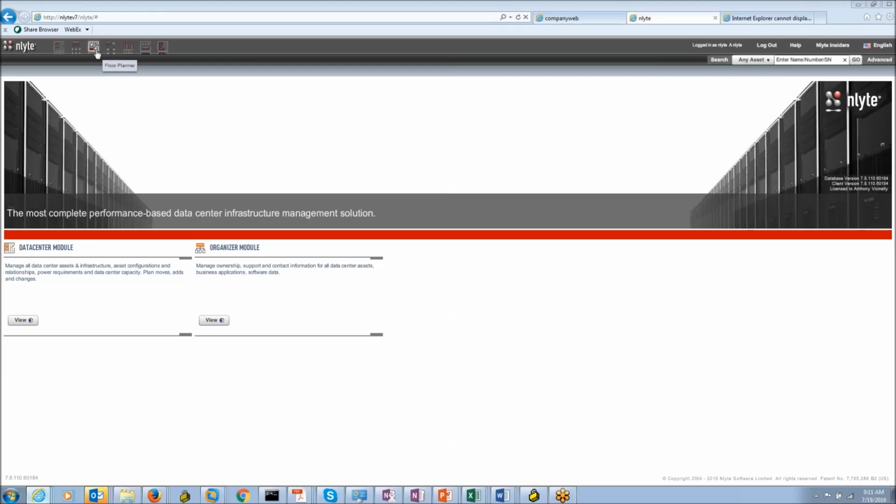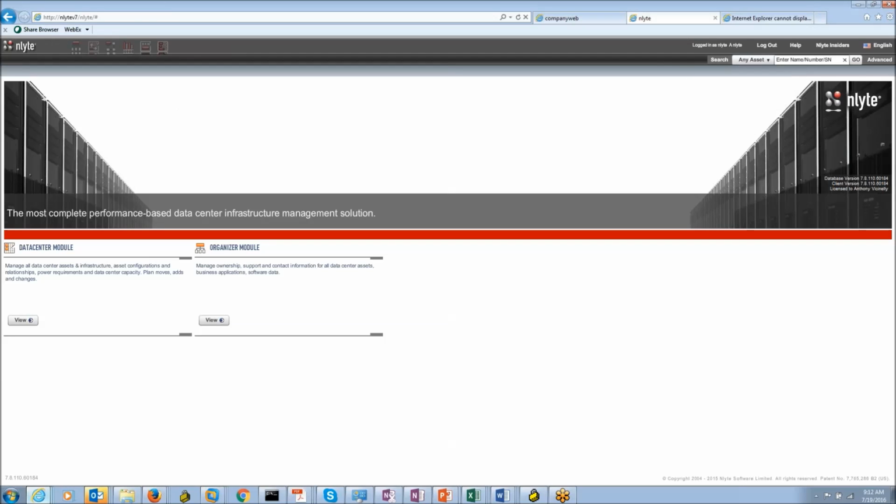The ones that we'll focus on mostly, because that's where you would do a majority of your work, are the floor planner and workflow, and analytics, so look at reports and dashboards. If you wanted to create any assets or materials, you could do that from this data center module, which is where we are right now. I'll also bring your attention to this quick search bar that allows us to search for assets and materials and other things in Nlyte very easily, to find things we know are already there. I don't want to navigate through a million clicks to get to what I want. I just want to search for it and go directly to it.